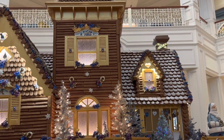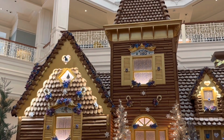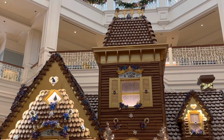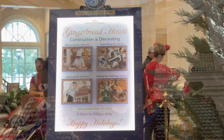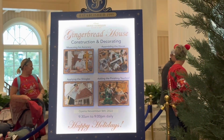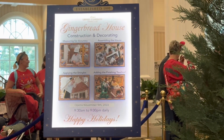The third thing that you might not know is just what it takes to build a creation like this. It takes more than 400 manpower hours, 1,050 pounds of honey, 800 pounds of flour, 600 pounds of chocolate, 600 pounds of sugar, 140 pints of egg whites, 35 pounds of spices, and lots of pixie dust.